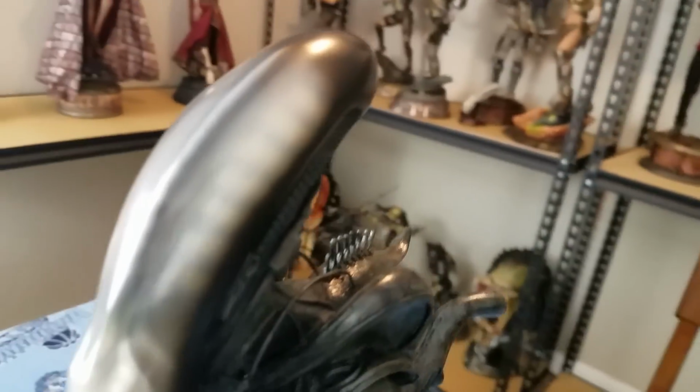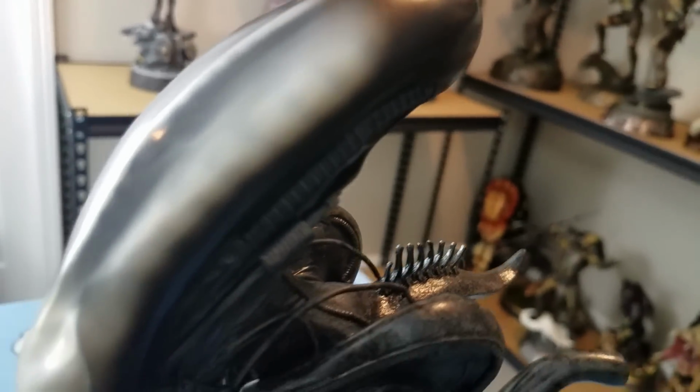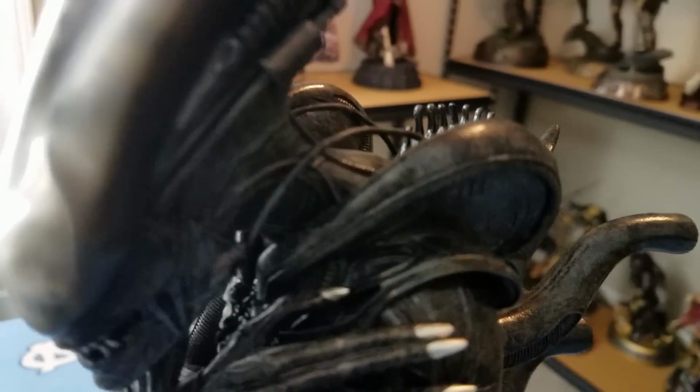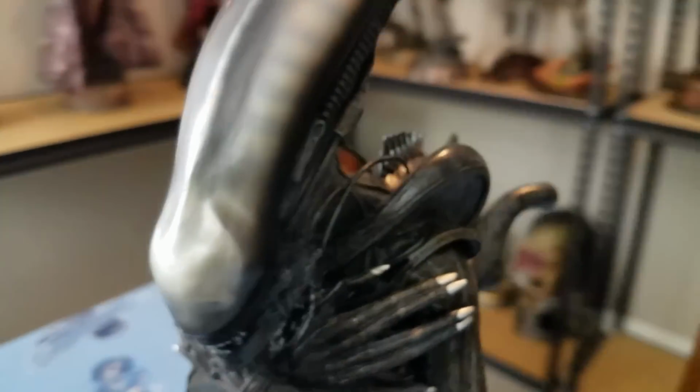I think the paint on the head is pretty darn good. Not to say perfect, but it's pretty good. They got the right amount of gloss on it. I like the details right there. So I think they did a good job on the head.